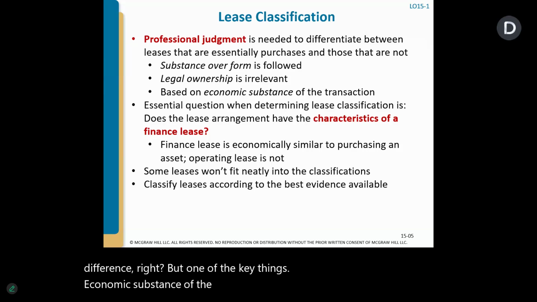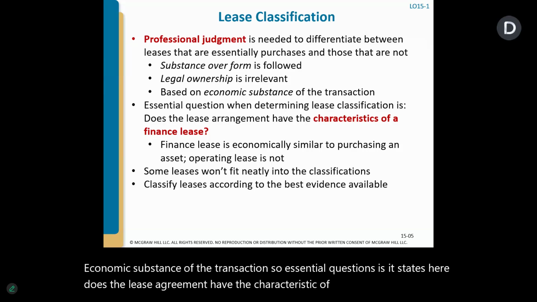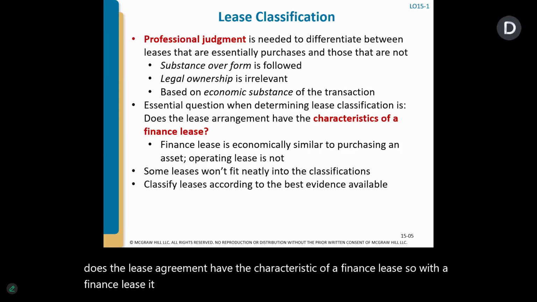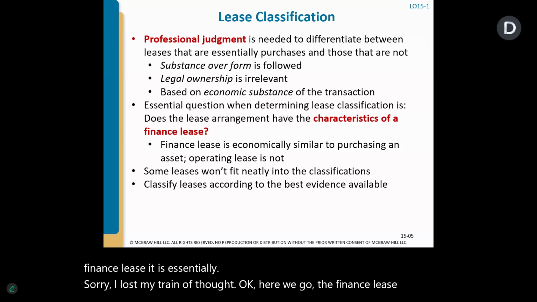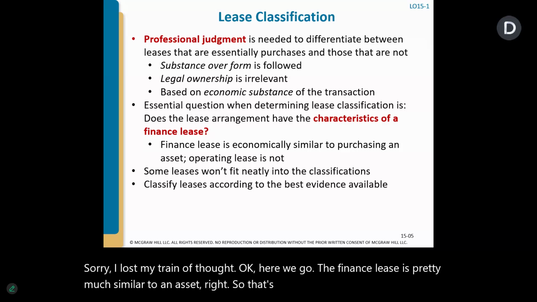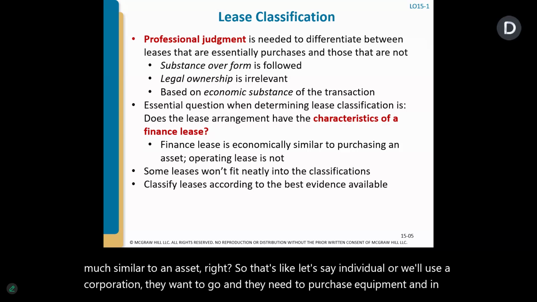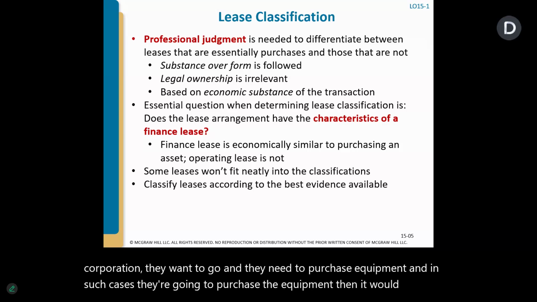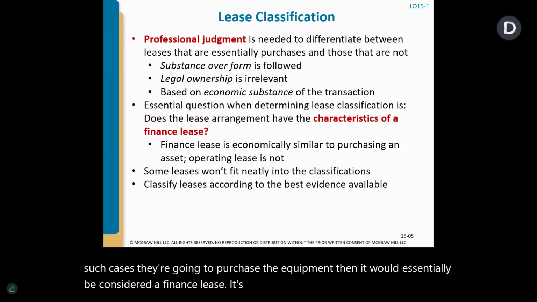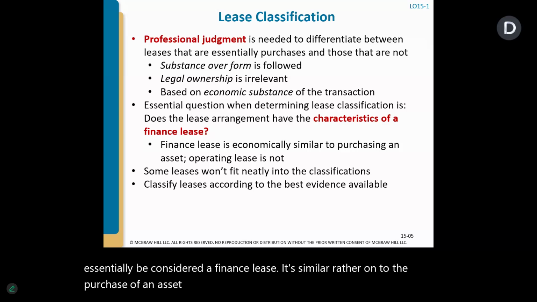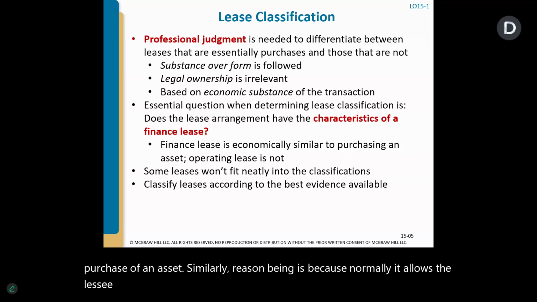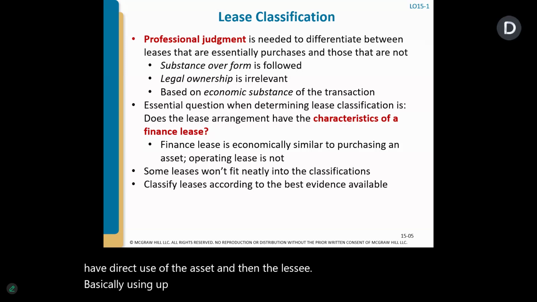So essential questions, as it states here: does the lease agreement have the characteristic of a finance lease? A finance lease is pretty much similar to the purchase of an asset. Let's say an individual, or we'll use a corporation, needs to purchase equipment. In such case, it would essentially be considered a finance lease, because normally it allows the lessee to have direct use of the asset, and the lessee is basically using up the majority of the useful life of the asset.